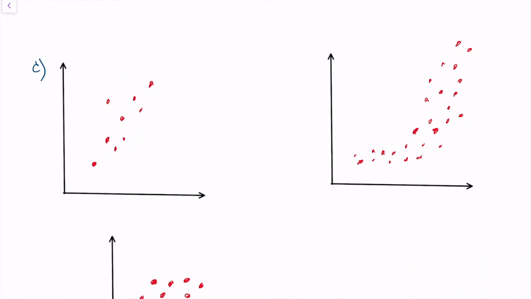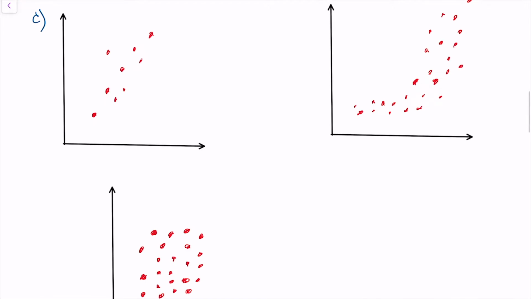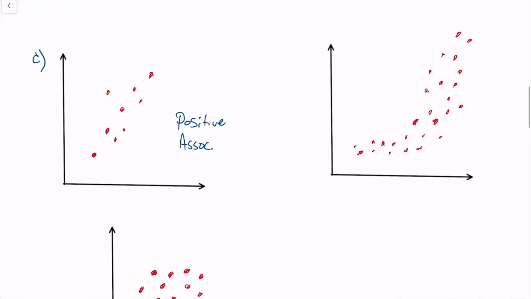I see here scatter plot C. What do you guys think? Would that have a positive association or a negative association? This appears to have a positive association. Okay. And then part D, that also seems to have a positive association. But with this graph on D, notice how it's not really following a straight line per se. It's like a curve or a bend to it. We'll talk about that in a second, okay?